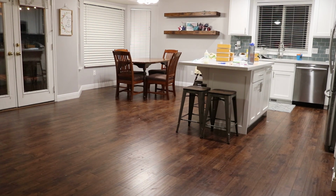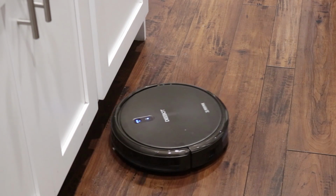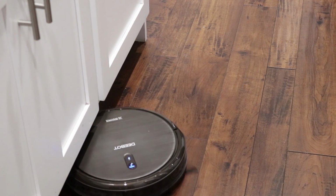Here is one last time lapse of it zipping around the room and collecting all the last particles. Worked well on the hardwood surface, really no issues. And then let's see how it did in the last cleanup. Here I was testing to see if it could pick up little wrappers, and it didn't have a problem with this one. Other ones though, they just kind of get stuck underneath, and so you would need to be able to manually throw them away.